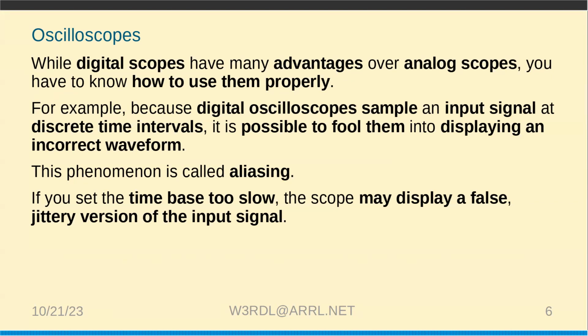So that's the only thing I could think of is how you could get aliasing, because the only way you can do aliasing is you're sampling at less than twice the frequency of the signal you're trying to look at. So if all that's true, it means when you lower the time base, it's lowering the sample rate. Definitely not the way an analog scope works. I didn't either. And that's, I guess, they're pointing out why it's different on a digital than an analog. And I hadn't had time to really verify if that's true with this one.